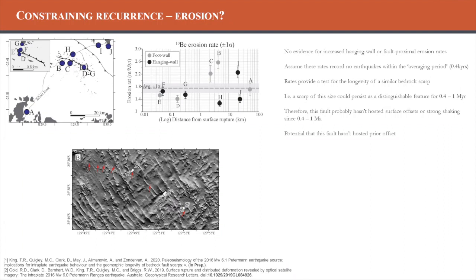And the easiest way to explain this is that this fault just hasn't hosted an earthquake previously. So before the historic earthquake, before 2016, there was a foliation plane sitting in the bedrock. We don't know whether it had hosted slip or not in the Precambrian, but certainly within the neotectonic period, chances are it hasn't hosted any slip. So therefore, it technically isn't an active fault before the earthquake in 2016.